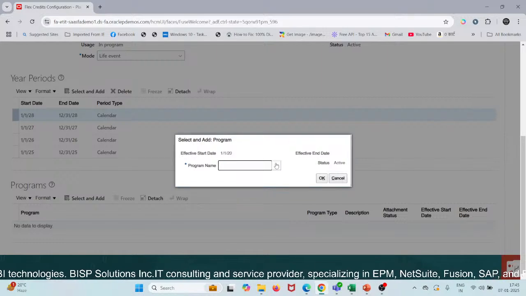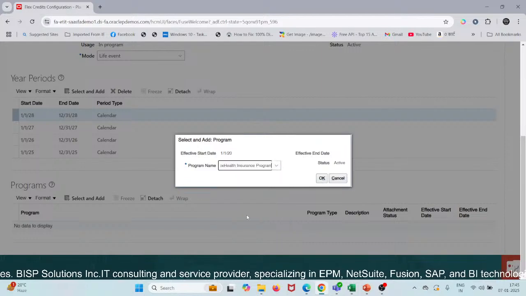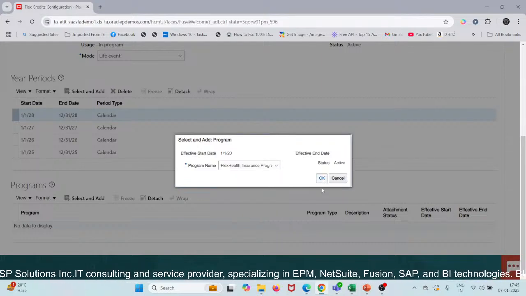Now what program should be available? Flex Health Insurance Program.